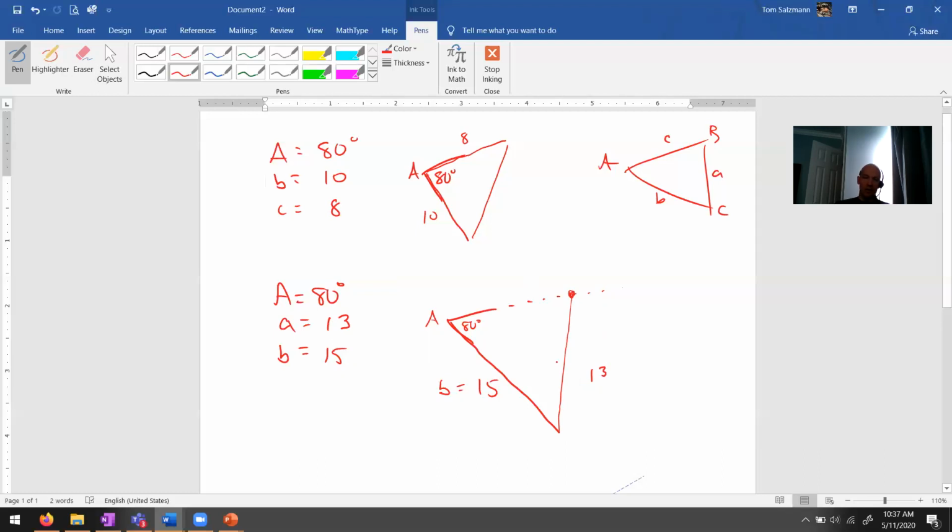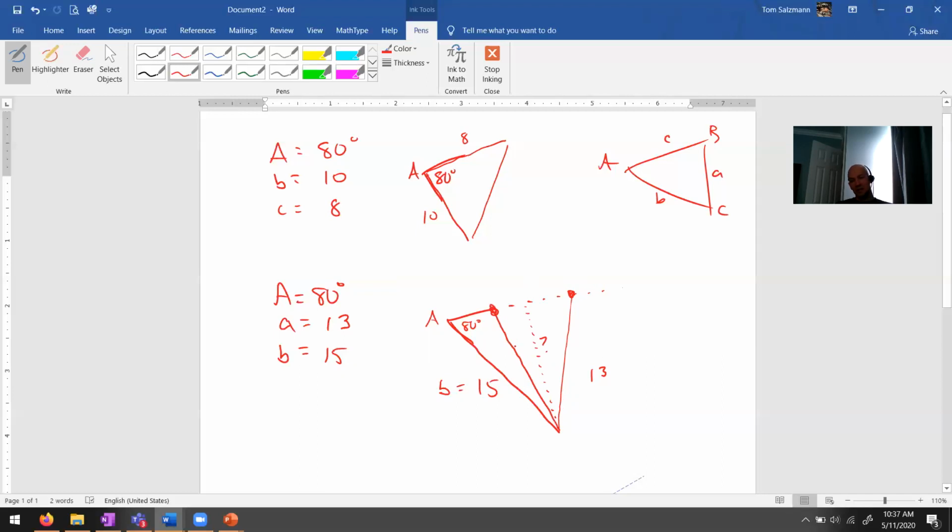But what I need to start thinking about is what's the absolute shortest distance from here to here. So what's the length of that? Because it definitely has to be longer than that shortest distance to connect up. I could also, if this was 13, then there's a decent chance that maybe I could have connected it up like this, and I could have made a different triangle.